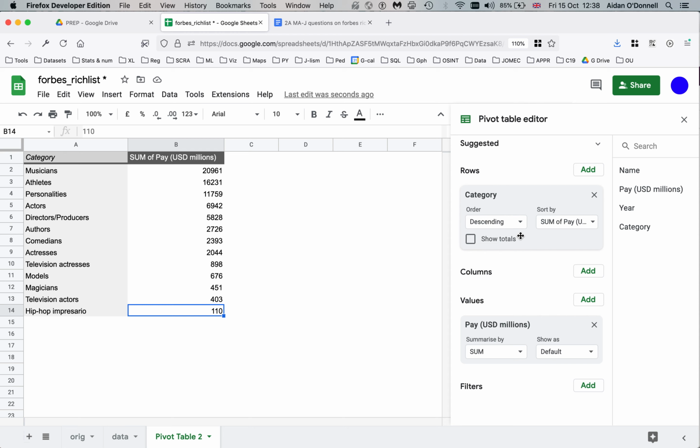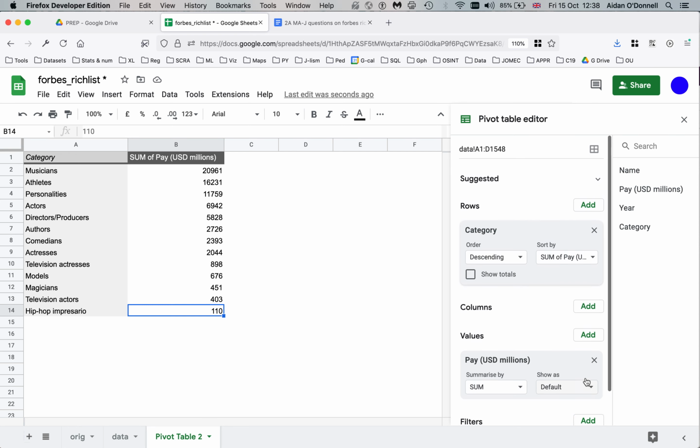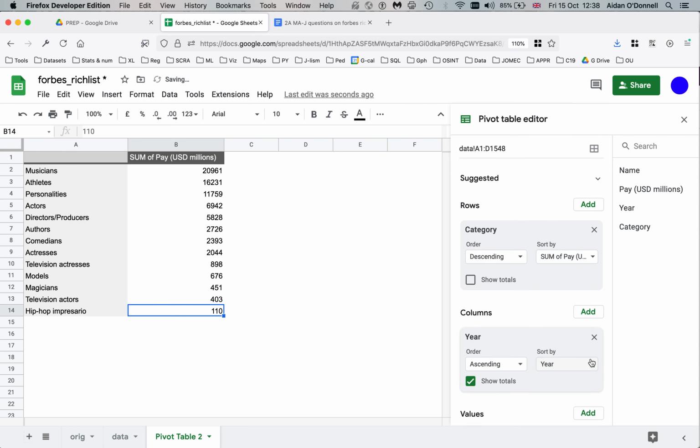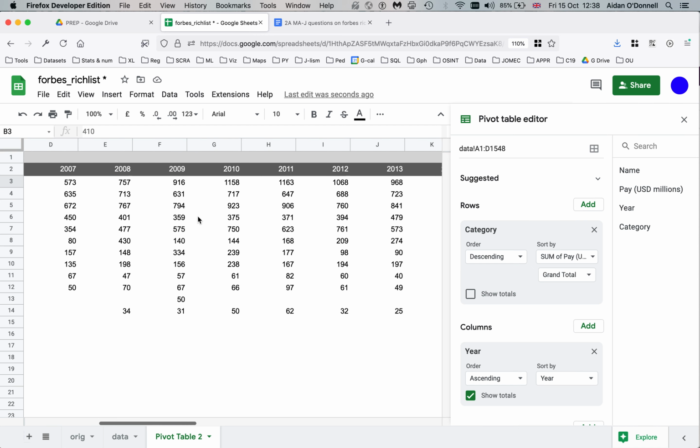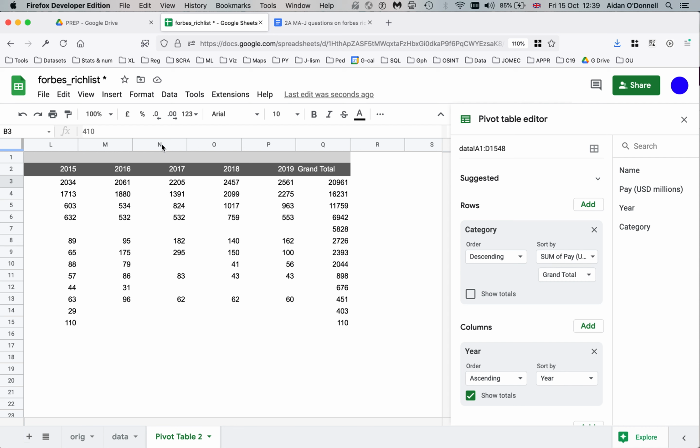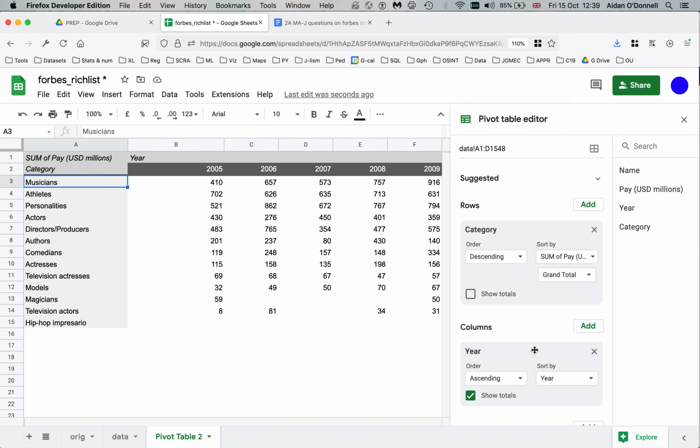And the easy way to do this is you could add columns so that you get all musicians and their money in 2005, and you could look then at the last 3 years. Here they are, and you could see what was the question. What category made the most total money over the last 3 years, and find which is the biggest. It looks to be this one here. But there is another way to do this, which is not to use columns, which can make things a little bit unwieldy.